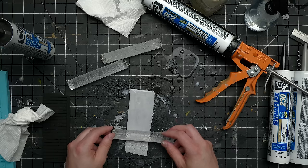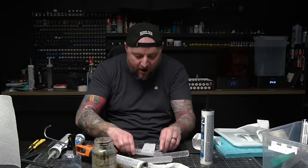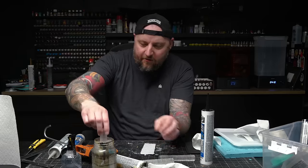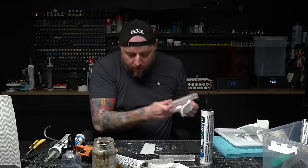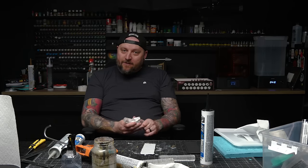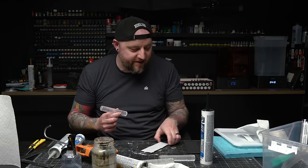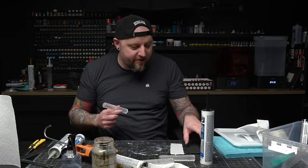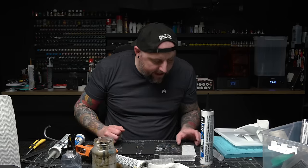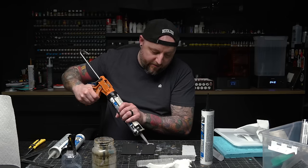Oh, that looks good — that's freaking working so awesome. Oh my God, it's working perfect. It's not even that dirty, just a little milky. I can wash it off. That looks so good — that's fantastic! However, it's going to make for a shorter video because I thought I'd have to try a whole bunch of different things to make this work. I thought there would be an entertaining portion where I ruined the roller, but it appears not. I can't believe how well that worked. I'm going to try these two with these different patterns, but I fully expect they're going to work awesome.